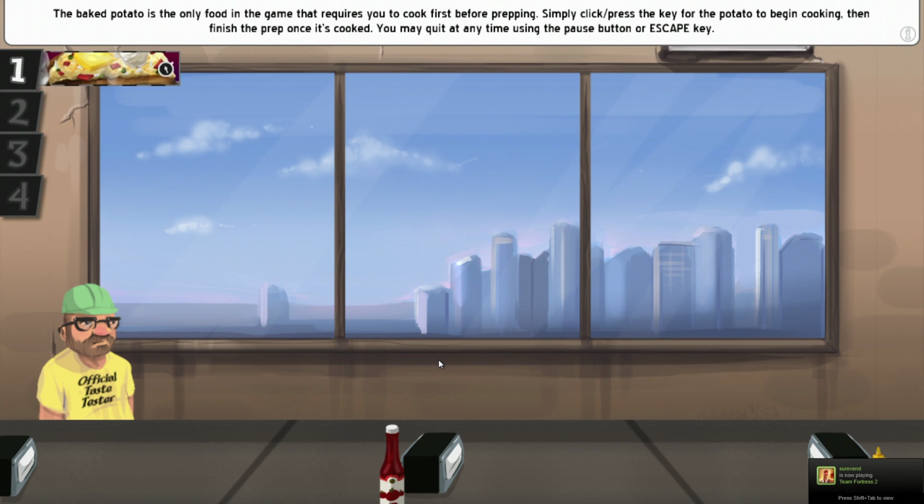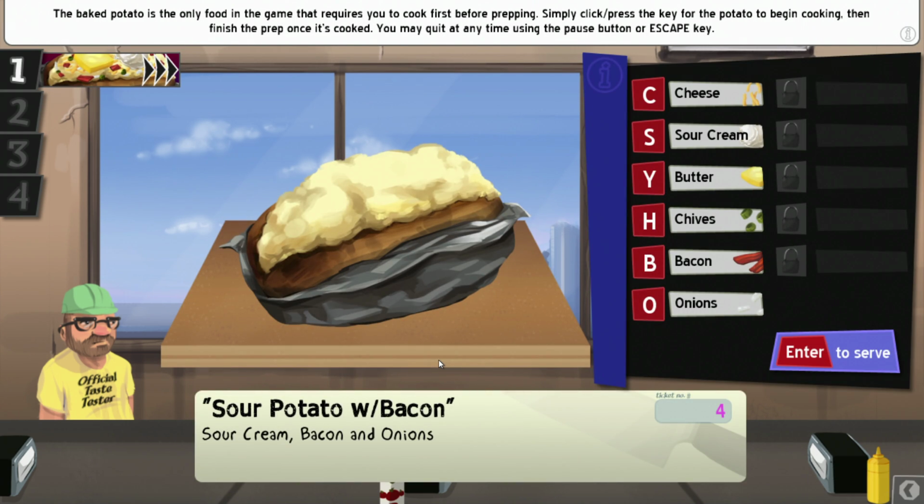The nice thing about that is it allows you to get all of your 4 slots filled so you can start working on them. Now here it wants sour cream, bacon, and onions. Sour cream is S, bacon is B, onions is O. That's fairly easy. But butter, that's Y. Chives, that's H. It kind of gets nasty.